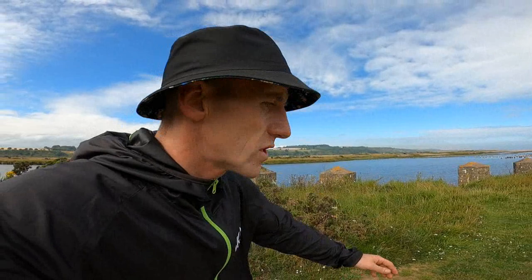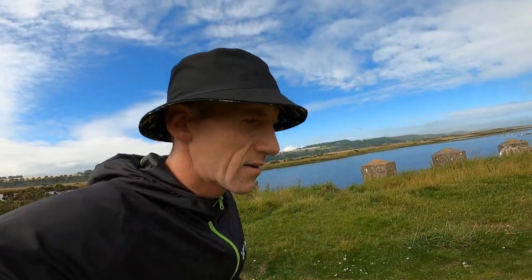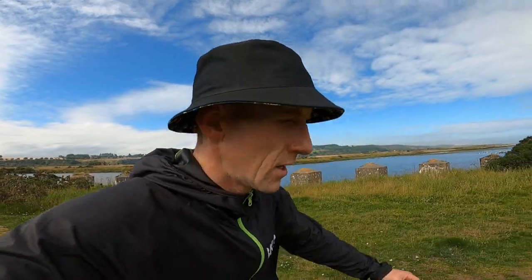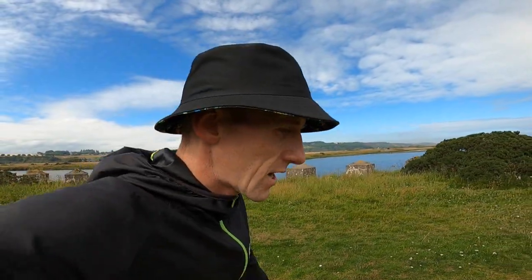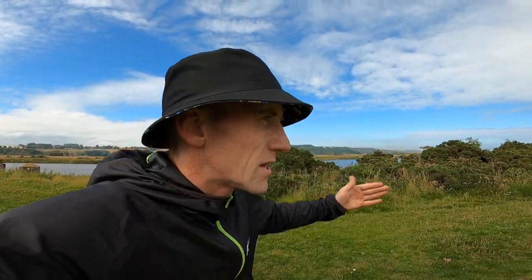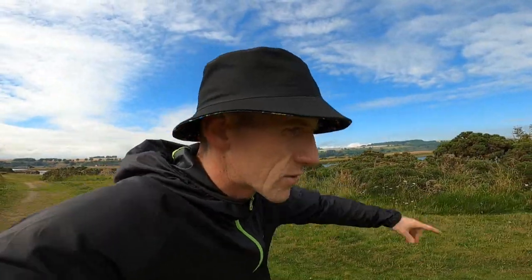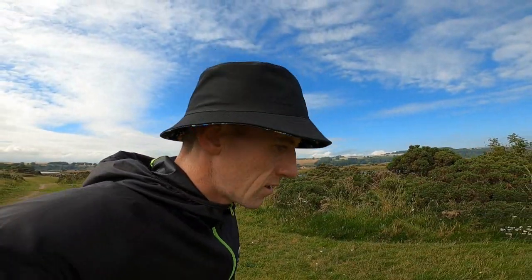And I've seen videos recently of dragon's teeth working as they should, like in modern warfare. It's still something to redirect the enemy. Funnel them in towards your machine gun bunkers or whatever, or funnel them into tank traps or whatever. It's just interesting to see how that was used here on the coast of Scotland back in the ancient times of war.